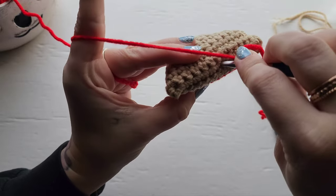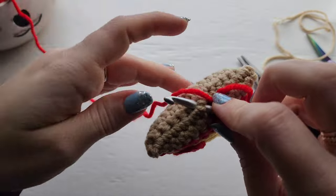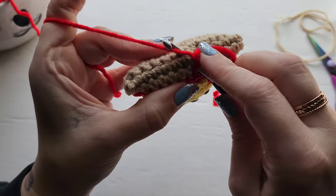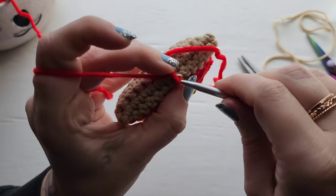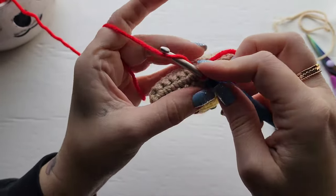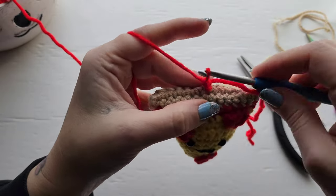You're just going to insert your hook where you think the middle is. And then you're going to basically slip stitch to join onto here. So yarn over and pull through, and then pull through the loop you had on the hook. And now you just need to chain about 18 to 20.